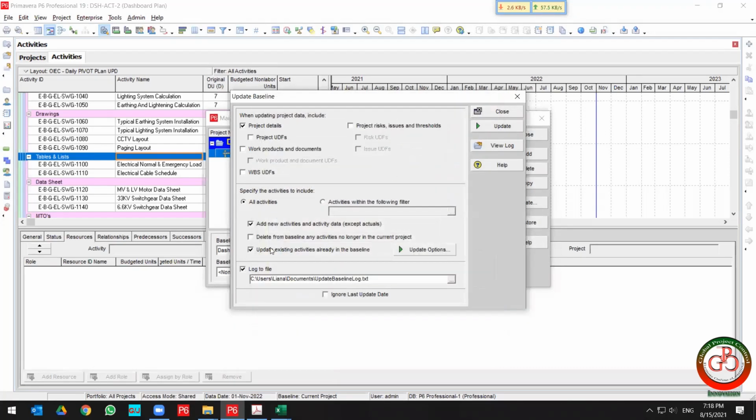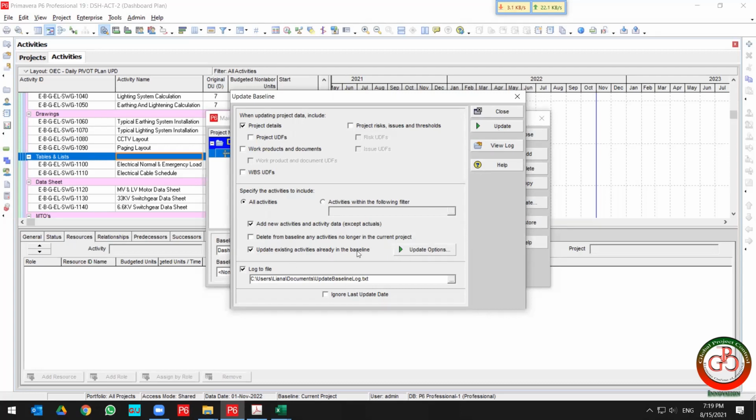You can use it, or you can use this for delete from baseline, when my activity is no longer in the current project. But be careful because this is baseline. Baseline is very critical and you should prepare a backup for yourself if you want to try it.